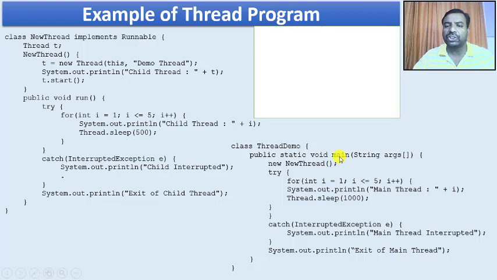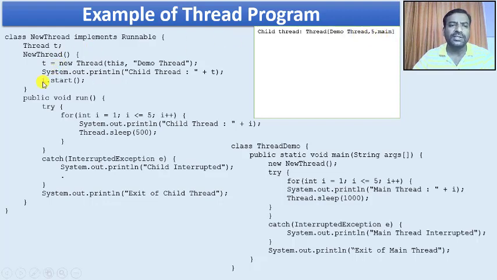The execution will start from the main function, and I create a thread. As soon as I execute this, the control will come to this zero parameterized constructor. I create a thread with the name demo thread, and I'm going to print this as child thread, plus I'm going to print the reference of the thread. This is the output I'm going to get: the child thread, and the thread name is whatever I have given right now, demo thread. Priority is fine, and right now by default it belongs to the main group.